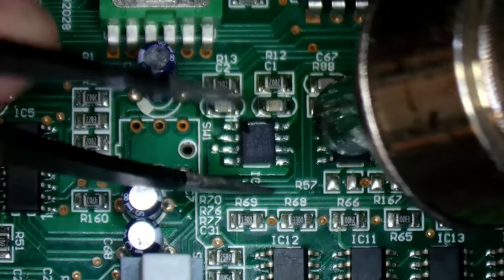Oh, what have I done? It's come back on. What did I just do? Oh, look. Oh, it's them bloody wires. Got a broken wire.